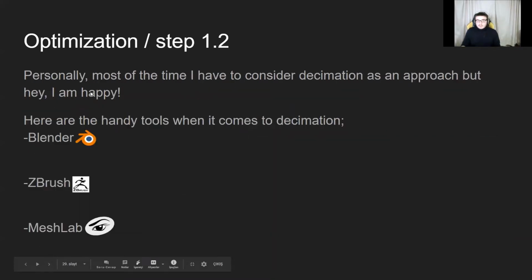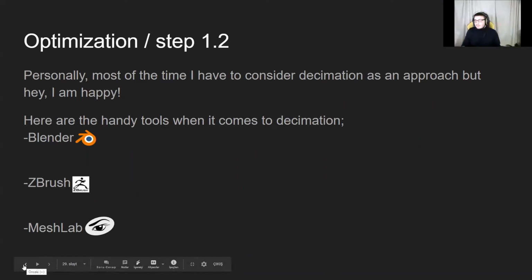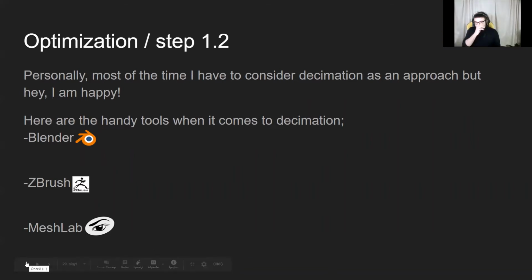Any questions about the optimizations? Questions about decimating in here? Sorry, when you say that the decimation can break the UV, that's true with retopology too. You have to remap the UVs, right? So it's kind of the same in both cases. Whatever the UV was on the original mesh, you're going to have to remap that, right? Is that really time consuming? Is that difficult to do?